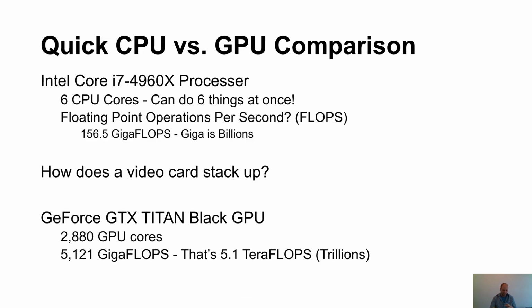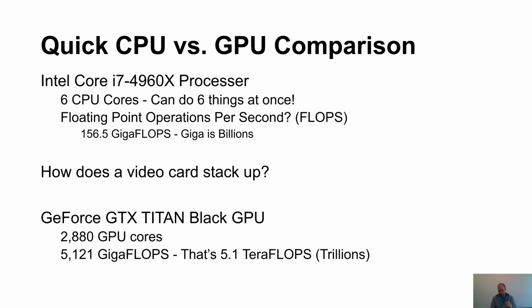This is a little bit dated now, but you can really see the difference between what a CPU can do in terms of pure floating point operations per second, which is how you tend to measure this stuff, and what a GPU can do. This was one of the more advanced GPUs on the market at the time, although today's Titan is probably significantly better. In fact, today it's not uncommon to find GPUs in the tens of teraflops, and you can also link them and get even more.